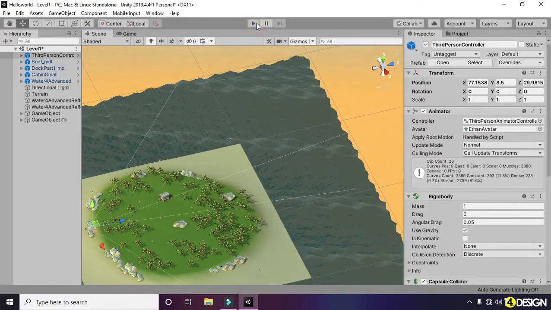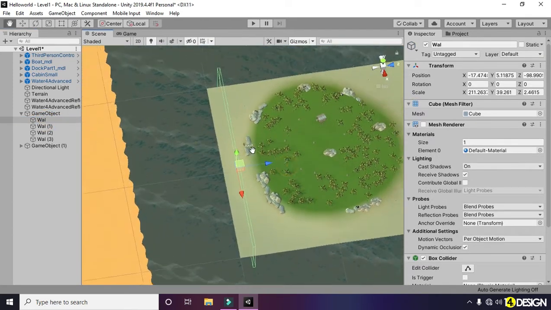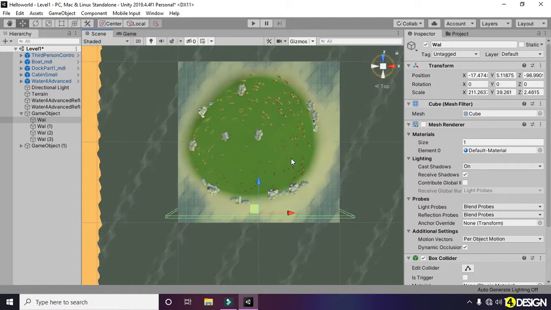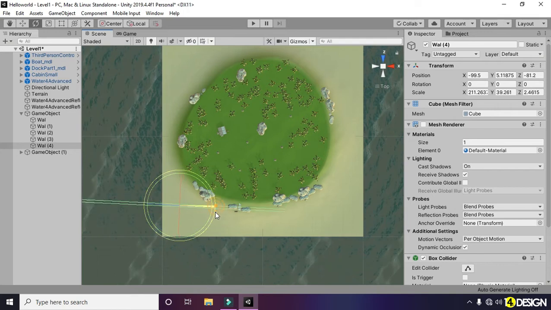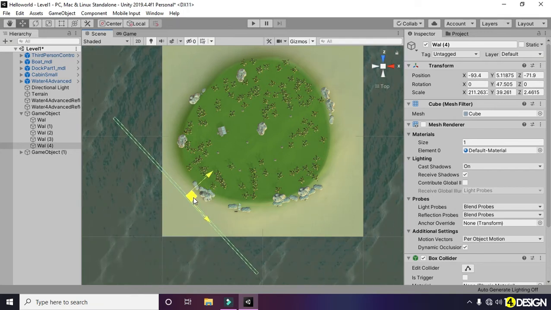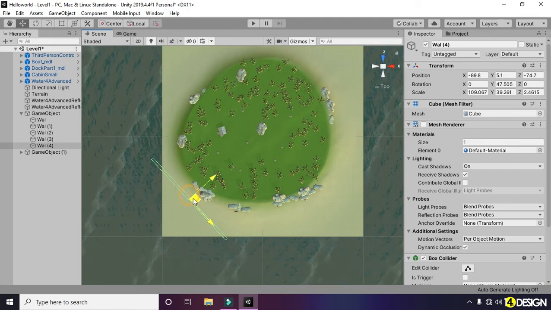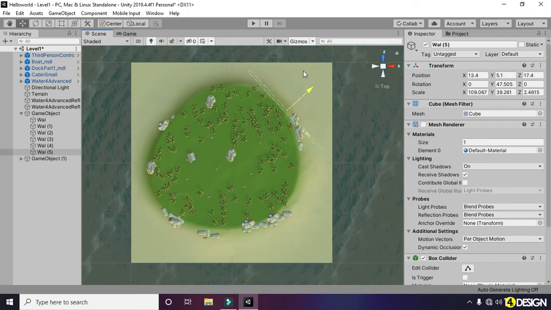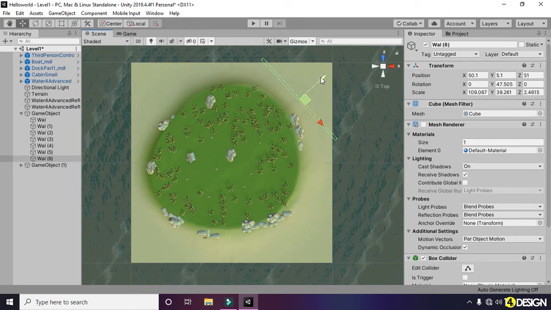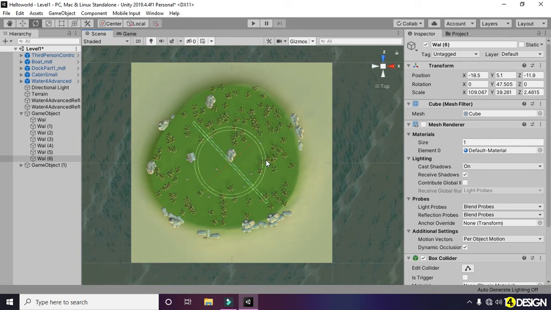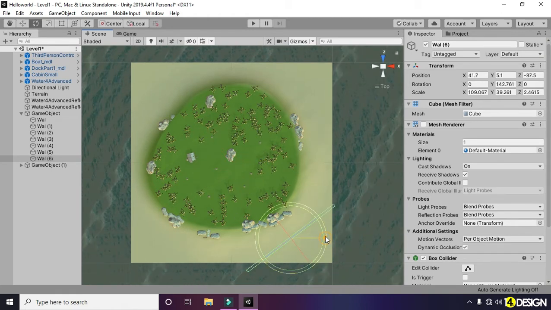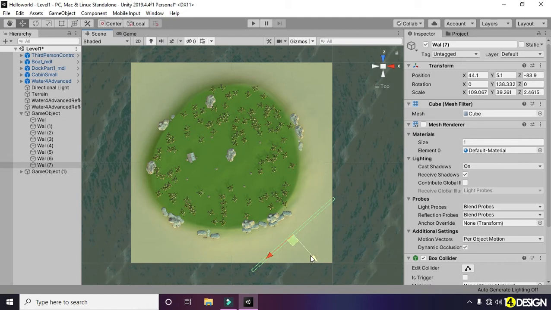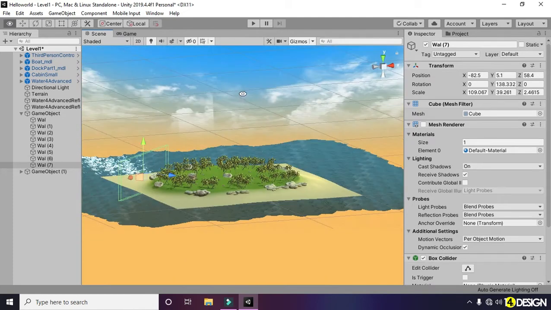We have to add some diagonal colliders. Now it's gonna work fine.